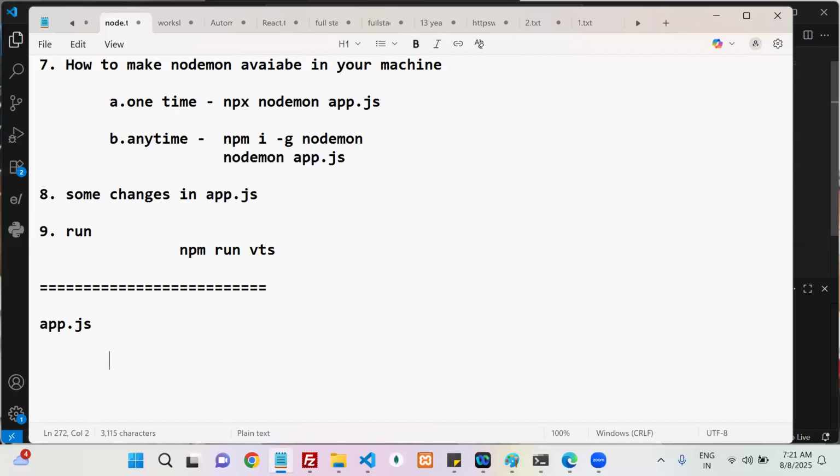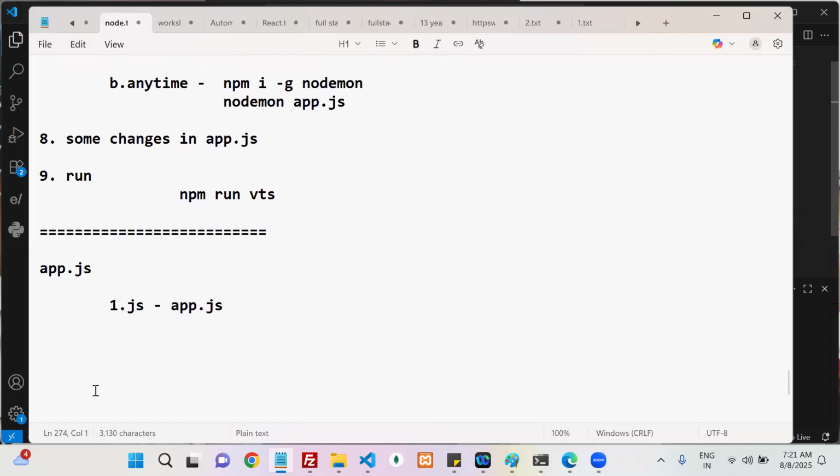By using which concept? One of the concepts called modules, or not. That modules concept we also discussed.